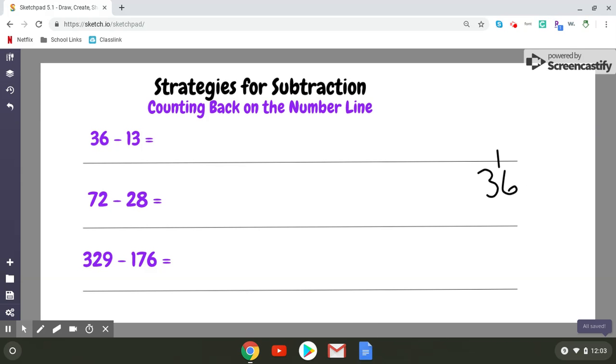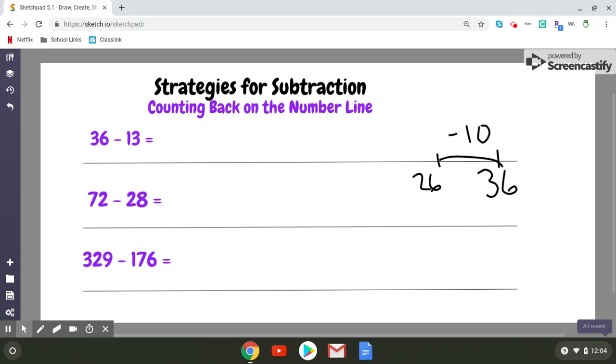And now how you count back the 13 depends on what your child would like to do or how you're most comfortable doing it. One way that is generally a good way that I show students is to count back by place value like we've done. So starting with this 10, we have to take away 10, so I'm going to subtract 10. And this time, unlike with addition, I'm writing the subtraction symbol before the 10. And I'm going to write here that we end up at 26.